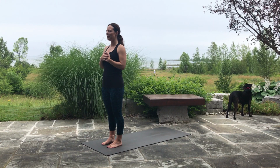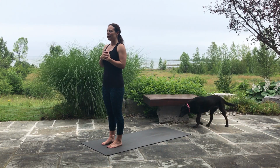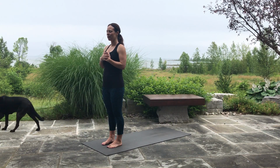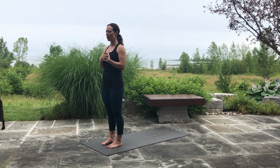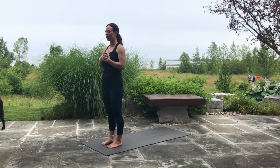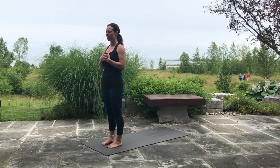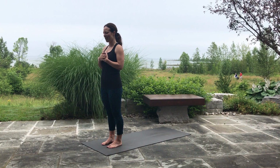And then coming to an intention that you feel will serve you best. So it's helpful to start the intention with an I am or I allow. And if nothing comes to mind immediately for you, then maybe even just coming to the intention, I am here, to invite your body and your mind to be fully present in the moment. Whichever intention you choose, come now to repeat it 3 times.